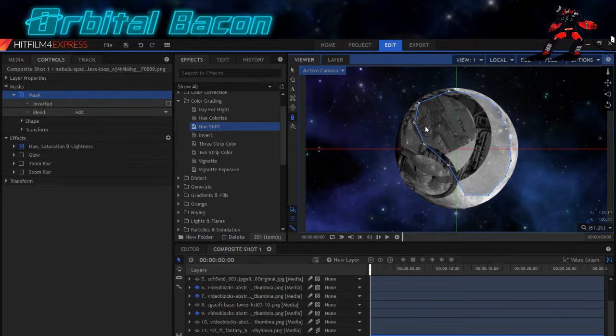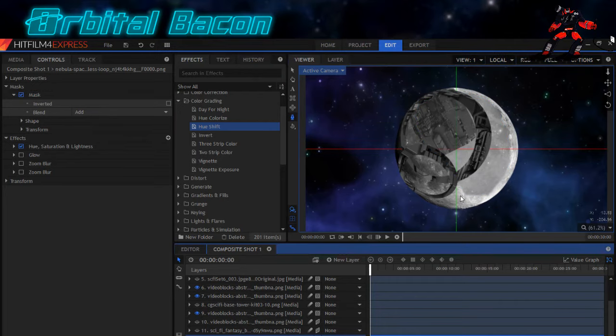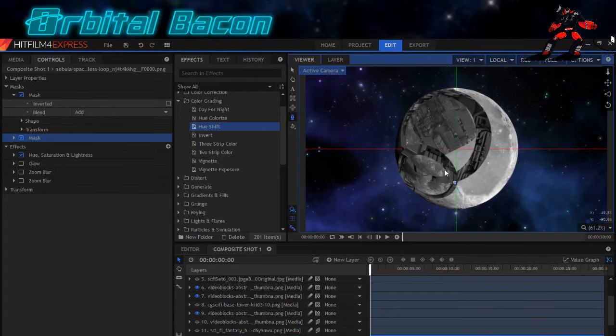Alright, so I'm happy with that right there. And then what I'm going to do is draw another mask right down here and make it blue, because this one is orange. So I'm going to do that real quick. Let's see, am I on the right layer? I am on the right layer. Gotta make sure I'm on the right layer. Again, I don't want to go quite to the edge. There we go.